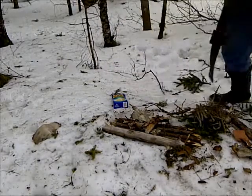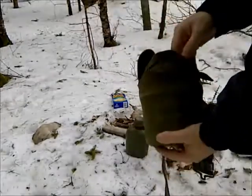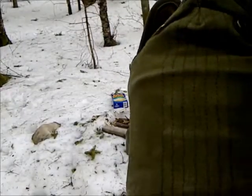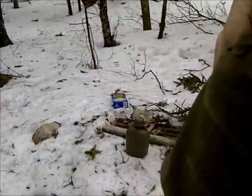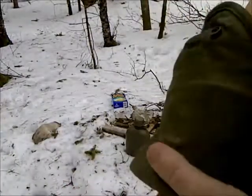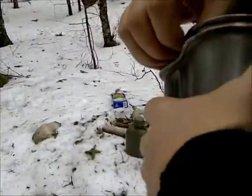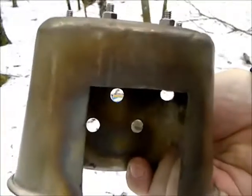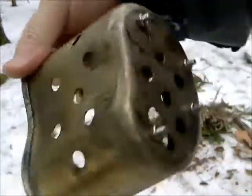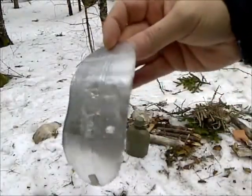Here's my kit again. This here, of course, is full of water. I've got my stove, my canteen cup, and my lid all within my canteen pot. What I did is I put these bolts on here — these bolts are three-eighths of an inch. This is a homemade stove, of course. And there's my lid.